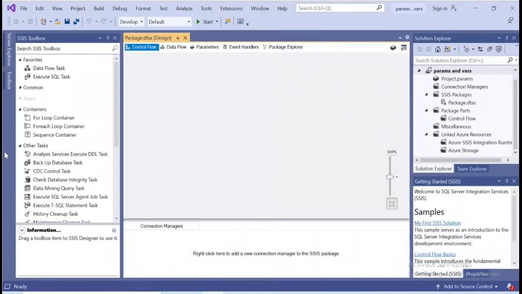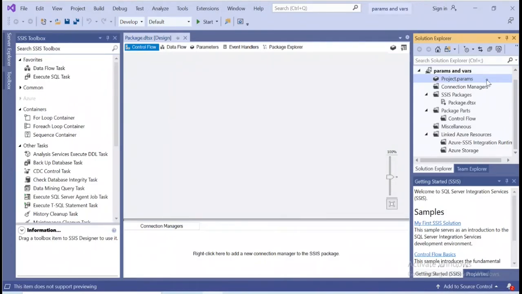Once the project loads up, you'll see that there's a Parameters tab right in the middle. If you mouse over that, you'll see that it says, use this view to add, remove, edit package parameters. If you look over to the right, on the tree under your project, you'll also have project parameters. Now the project parameters is a little bit different. It's on the project level as opposed to the package level. We're going to be working with the parameters at the package level for one single package and the variables within that single package. So the first thing I usually do is rename my package.